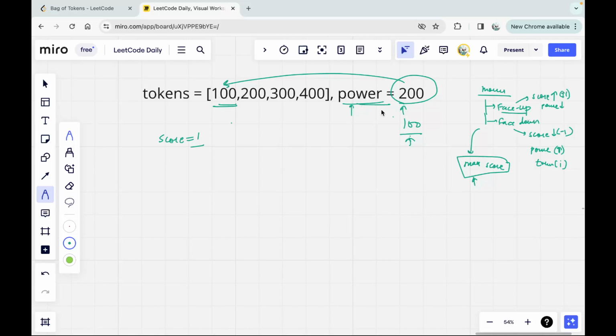So initially we did what? We played face up. But because we want to maximize the score, what do we have to do? We have to now increase our power so that we can spend it again, right? So you have 100 here, your power. Let's say you take this 200 and add it to your power. If you add it, you will get what? 300. And your score will now become 0.